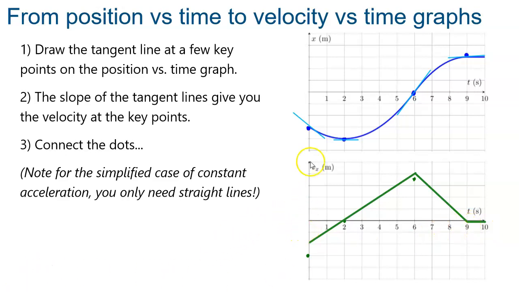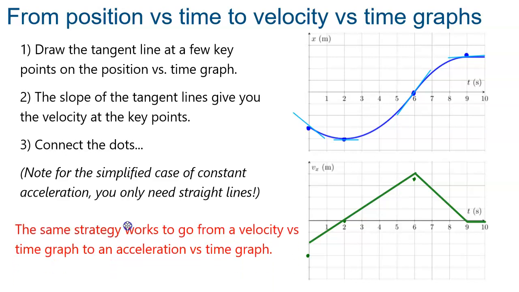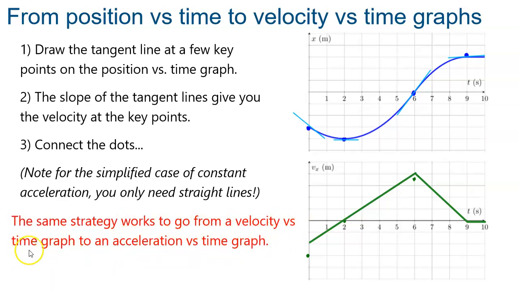So essentially what I've been doing is just looking for key points, finding the slope of the tangent line, copying it back on the velocity versus time graph, and realizing that because we know we are dealing with constant accelerations, we have a first portion of constant positive acceleration, then another part with a negative constant acceleration, and finally a last part with 0 acceleration. I want you to realize as well that the same strategy could be used if you were going from a velocity versus time graph to an acceleration versus time graph, because it's the same idea. If you have a velocity versus time graph, the slope of the tangent line just gives you the acceleration.